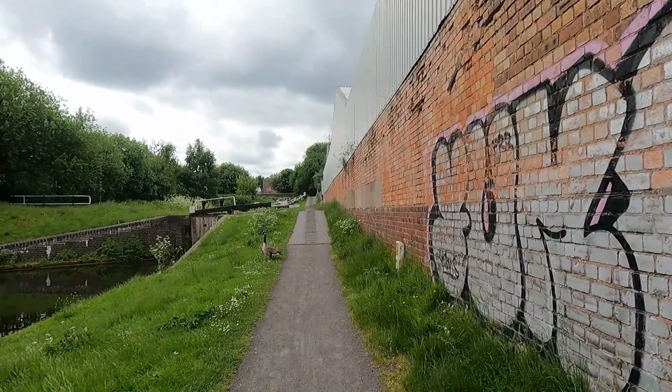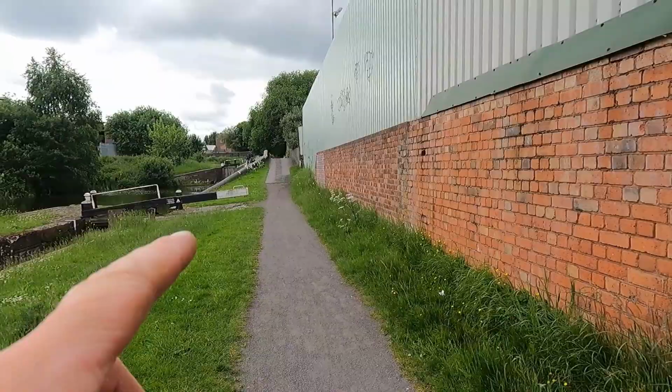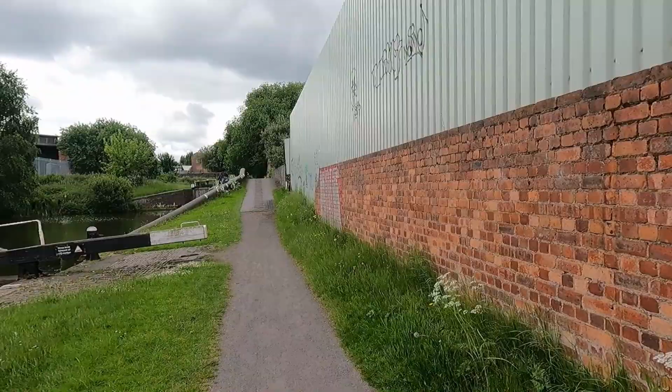But I can see the pump house just right the way there. When I first ever came down, I've never been down this section of the canal line, I said to Jules, what's that building in front? Is that part of an old mine? Because it does look like an old engine house when I first looked at it. And I realised it's an old pump house, which was there many years ago for this canal line. And it's still there today. So we'll have a look at that. But we've got something interesting coming up right onto the corner now, which I'm going to quickly show you. A train line, which ran all the way through here, and is now derelict.